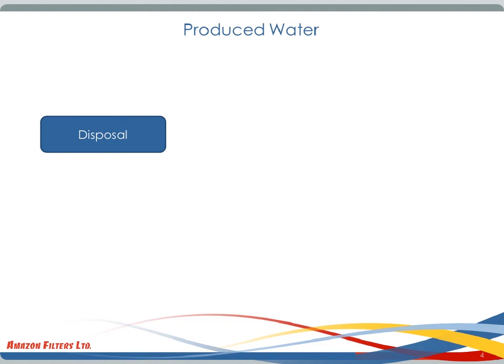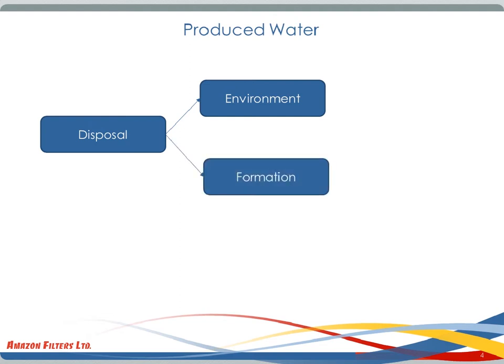The produced water can either be disposed of, since it is not in itself generally valuable, either to the environment, which is more traditional in an offshore environment where we are in the sea and we can then, once it's suitably treated, dispose of that overboard, or we can put it down into a formation which is more typical onshore, where we find a rock structure deep down underground where we can go and put that water into and safely dispose of it. This is more common onshore because the environmental requirements for onshore water disposal, where this would potentially mix with drinking water, are much more stringent than offshore, where, because of the diluting effect of the sea and that this is not drinking water, the treatment requirements are not as stringent.